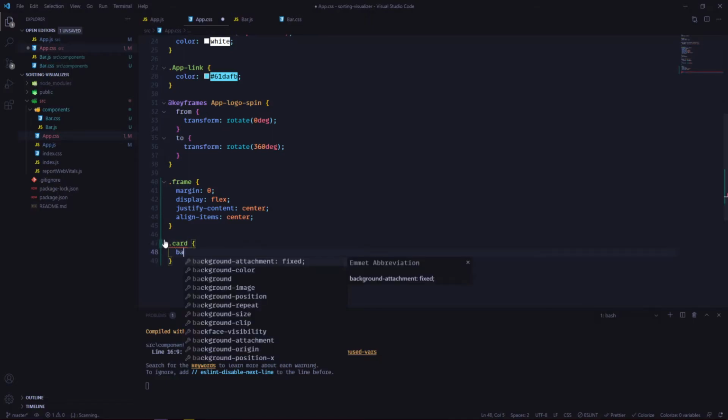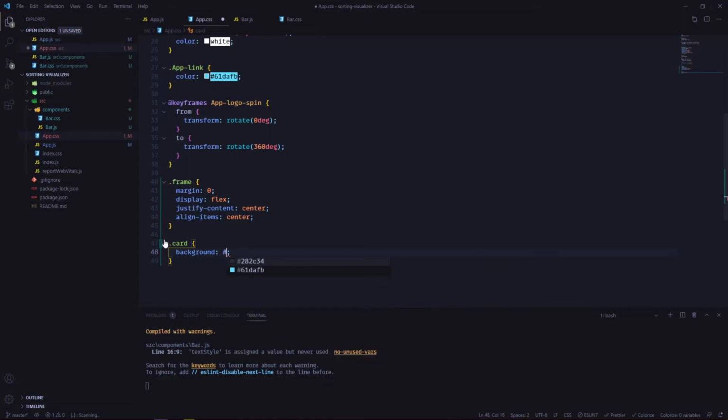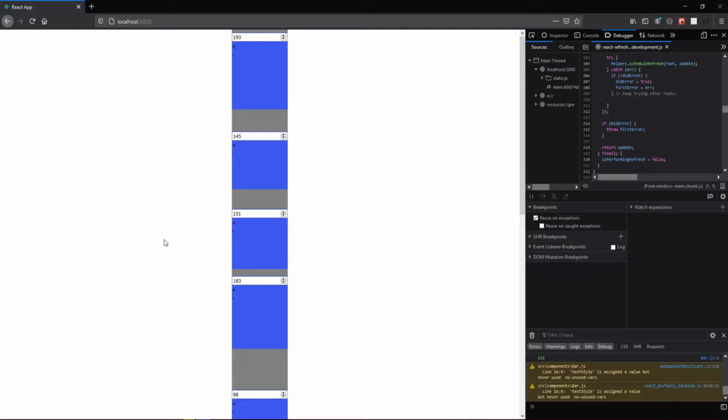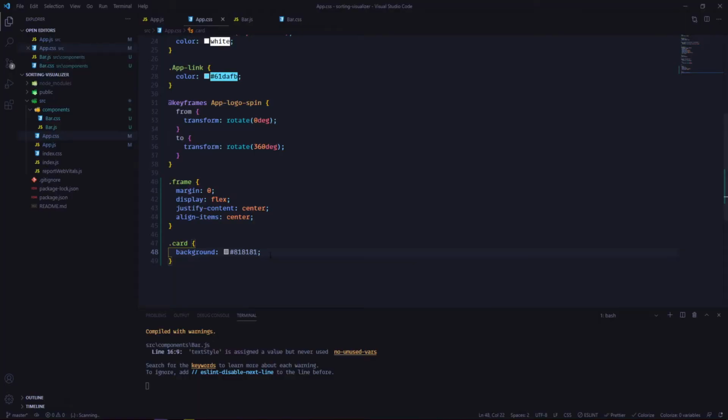Background, a different gradient background. Moderate gray. Yeah, that is a gray. Then padding has to be 0 and top and bottom 1 and 1 em.